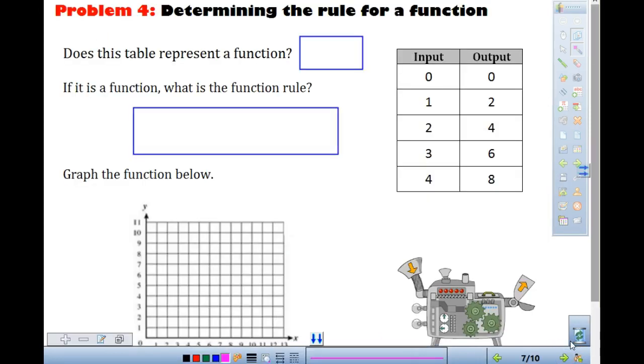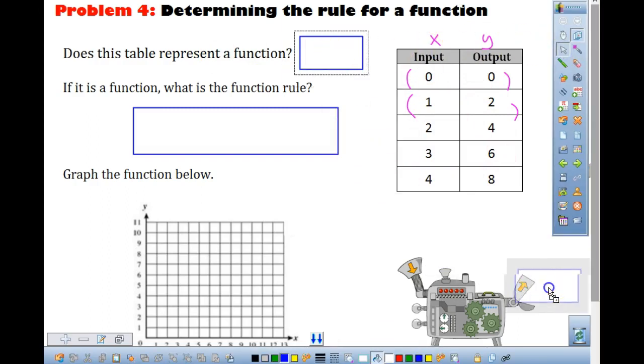So we look at a table of values. You're going to be asked to look at a graph. You're going to be asked to look at, this is kind of like, if you put on the top, this is kind of like an ordered pair X and Y. This is kind of like 0, 0, 1, 2. So does this table represent a function? For each input, do we have a unique output? Yeah, definitely.